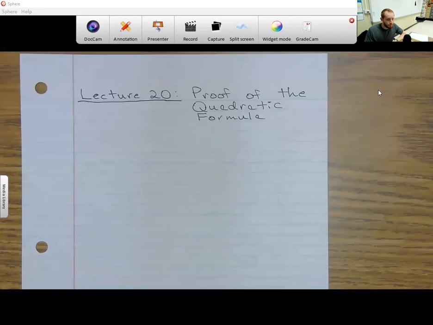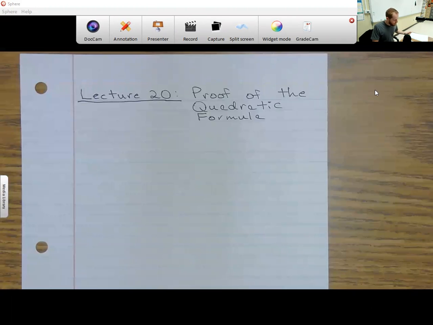Today is very important because you'll be following along with me on your own sheet of paper. And at the end of the lecture, you're going to take a picture of your paper and turn it in. That's going to be one of your homeworks for this week. Okay? So go ahead and take out a sheet of paper and follow along with me. We're going to be going over the proof of the quadratic formula and what that looks like.